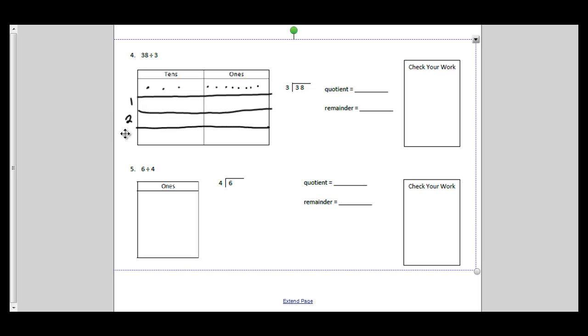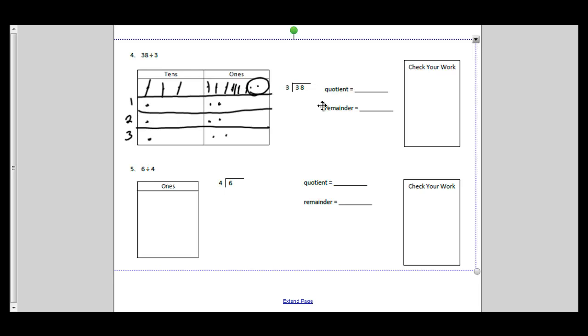1, 2, 3. All right, so I've got to start with the tens. I start divvying them up, and I have exactly 1 ten for every group with no remainders. So now I'm going to go over to the ones. I've already divided 8 into 3, if you remember from the last time I did 8 divided by 3. So I know that I can put 2 in each group, and I actually marked that one out. I can put 2 in each group. Something's not right. 1, 2, 3, 4, 5, 6. 3, 4, 5, 6. Yeah, that's right. I have a remainder of 2.